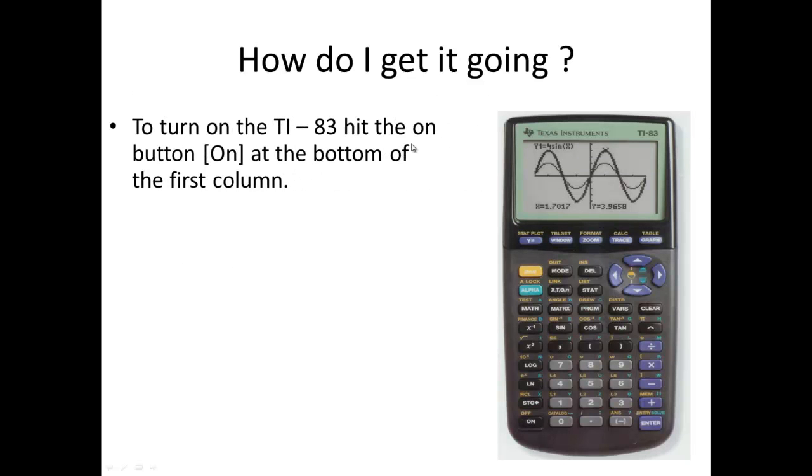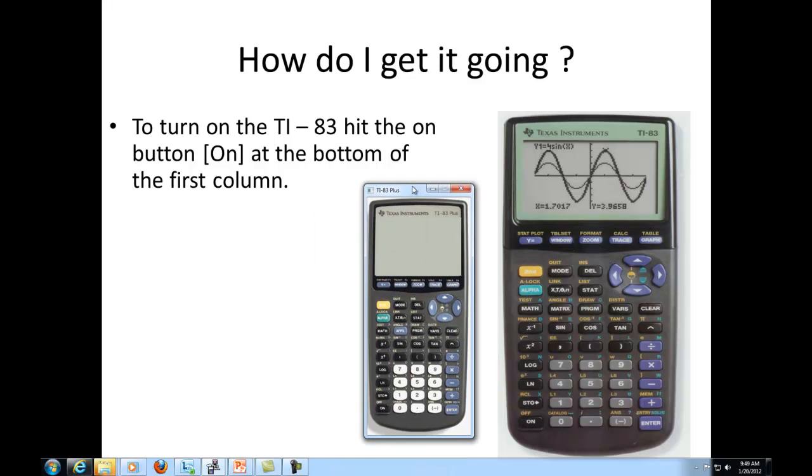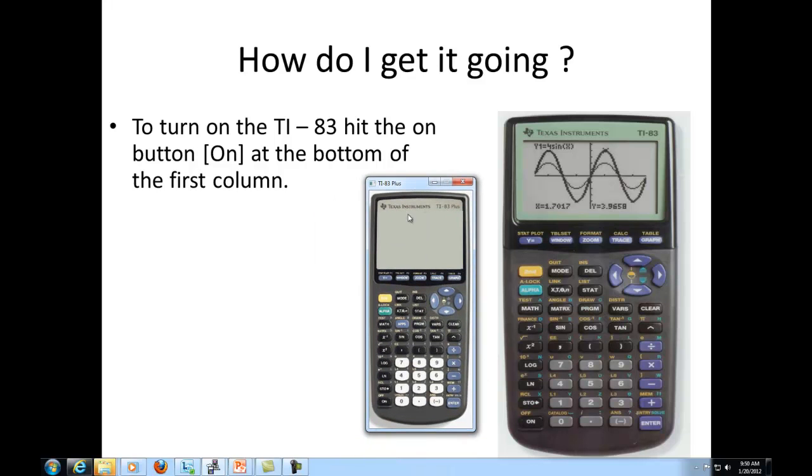Okay, so start off. How do I get a calculator going here? Well, if you notice, down here at the bottom left-hand corner of the screen is the on button. So I'm going to put a calculator over here and show you, if you follow along. If I hit on, you can see there that gets a calculator started. In its default mode, the calculator will usually open up in what's called the home screen. You can see that that's this blank looking screen right here. That means it's ready to do your basic operations.